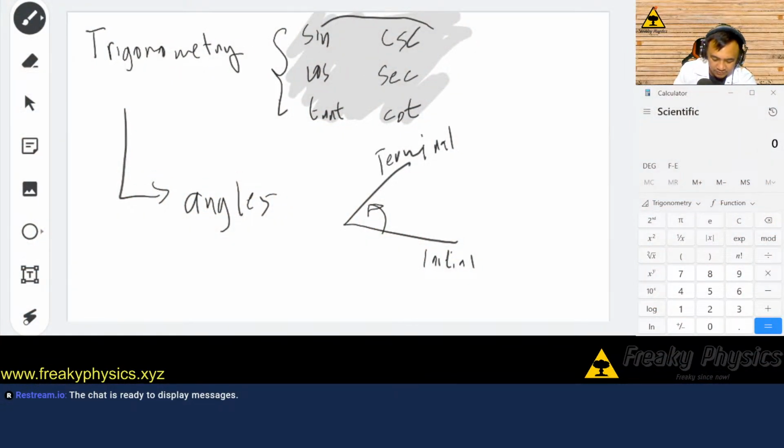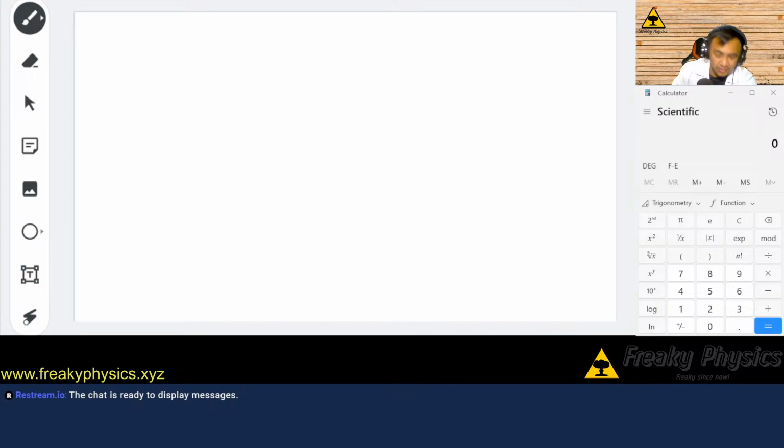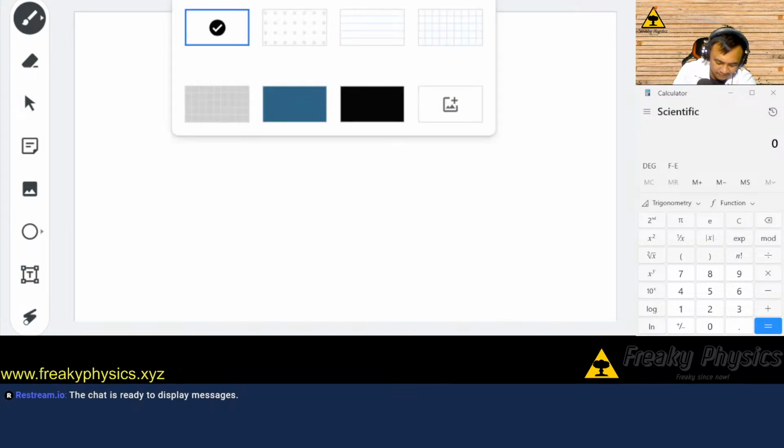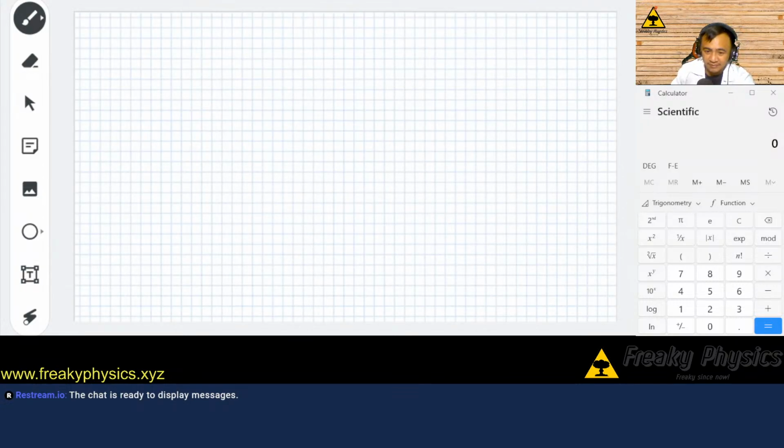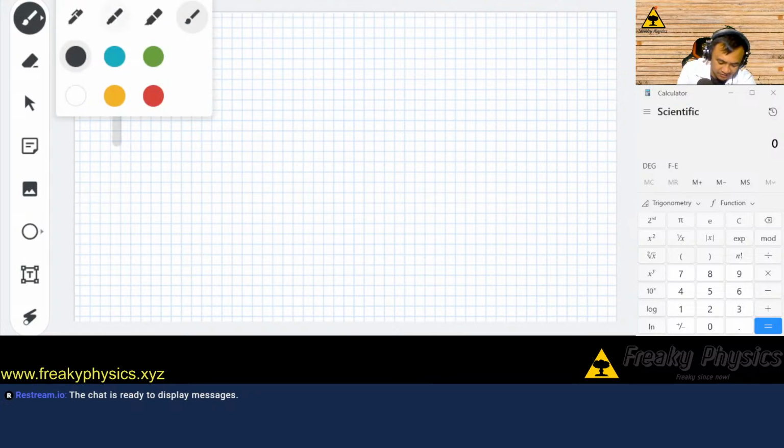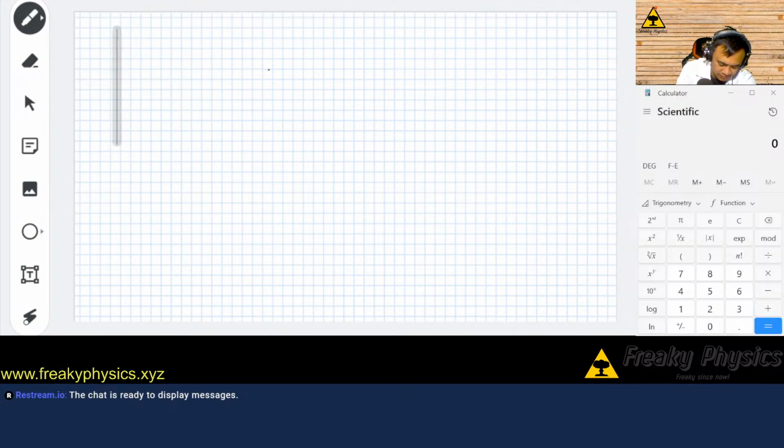Okay, so you understand how this all goes though, right? Whatever we do here, we always start with a right triangle, because trigonometry is essentially the study of right triangles. Whatever angle you have, we know this should be a right angle, and let's say this is your angle, X for now. Now let's label the sides.